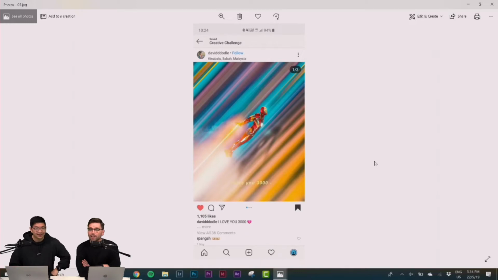Can't go wrong with the Iron Man one. It's an upgrade from the 1.3 cabs car. Much faster. Yeah, it's way faster. He posted this literally 2 days after the first creative challenge. Right. And it was awesome to see because he's used his own take on cartoons.